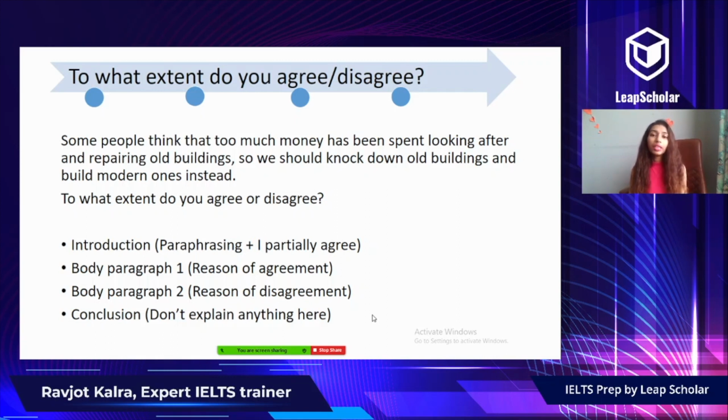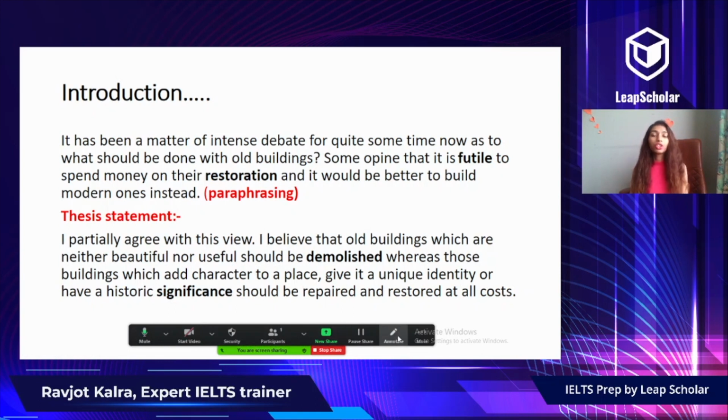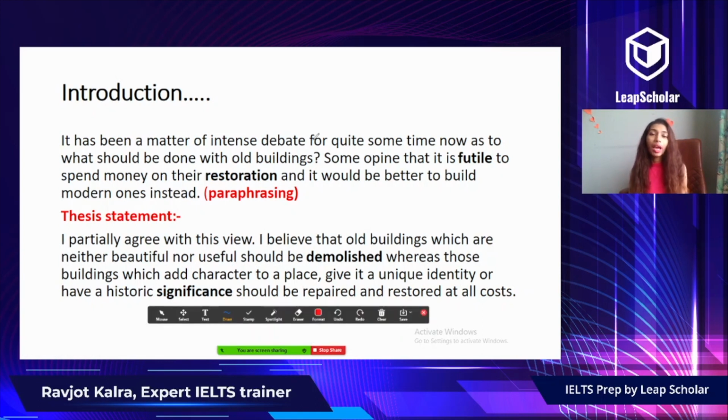Let's see the pattern and how to write the introduction and the rest of the paragraphs stepwise. Let's start with the introduction. When you're introducing, we have to write the paraphrasing. So this is a paraphrasing that is done. It has been a matter of intense debate for quite some time now as to what should be done with old buildings. Some opine that it is futile to spend money on their restoration and it would be better to build modern ones instead. So that is a paraphrasing.